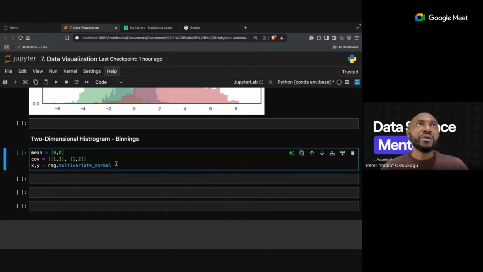We're going to have different levels of a normal distribution. Inside of it, I'm going to call the mean and the covariance. We're going to create a matrix. Let's make it 10,000. And interestingly, when we do that, we can now transpose it.